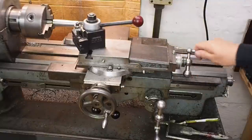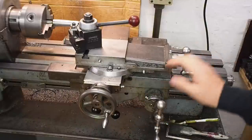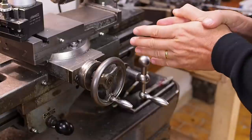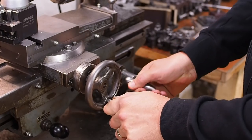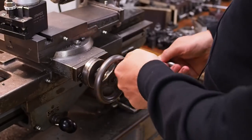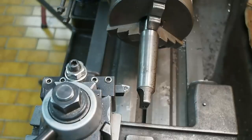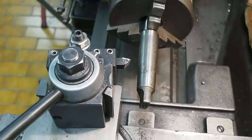We need the top slide so that we've only got a single axis to move, because humans are crap at coordinating two axes at once. A CNC lathe doesn't need a top slide. Now just imagine that we can cut a Morse taper by coordinating exactly one turn of the horizontal rack with one turn of the cross slide. Okay, it's not exactly, of course, not even close, but let's just, for the sake of argument, pretend it's like that. So if we were able to keep these hands perfectly synced together, then we wouldn't need the top slide, would we? We could just cut it like this.